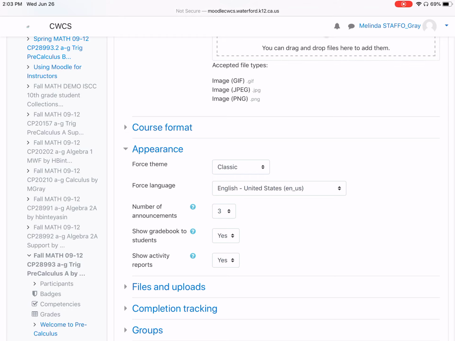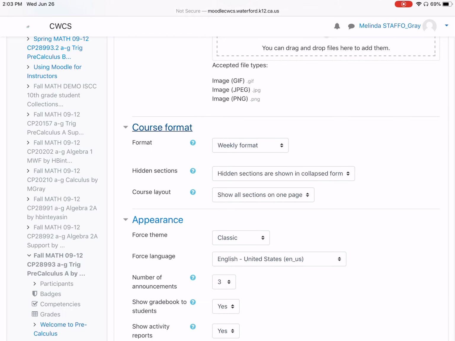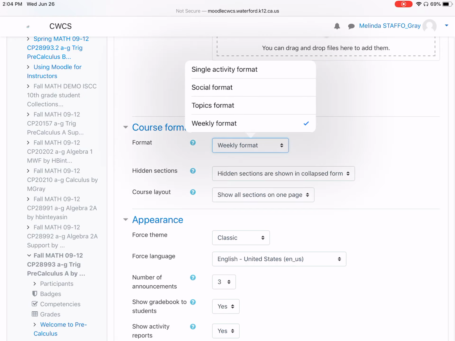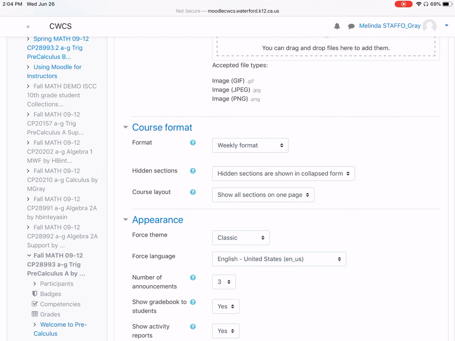So the other thing that can kind of change the mechanics of your course is the course format. For my class, I use weekly format. I think probably most of us who are teaching on a semester basis do that. We also can do topics. That's probably the other most common one: rather than breaking it down by weeks, you can break it down by topics. For example, on our intensive math classes, we have it split by modules. So there are 10 modules, and I use the topics there to break that down. Now, those are basically the same idea where you've got a bunch of chunks in a row. Single activity format and social are a little different. Those might have some more specific purposes that you could explore, but probably not as common.